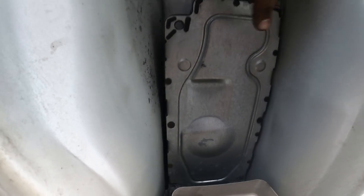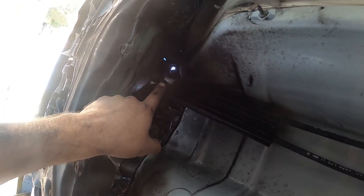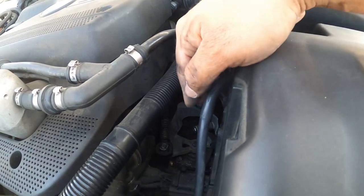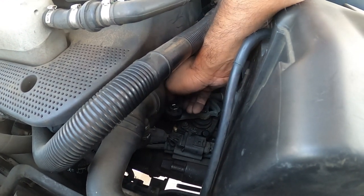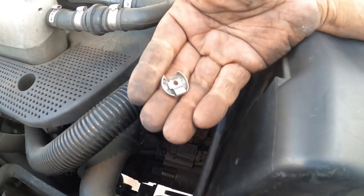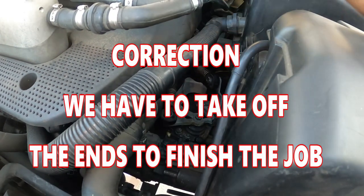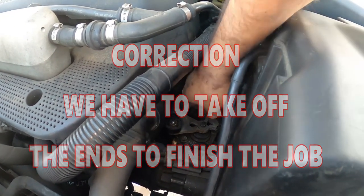Get those two. We're going to show you guys how to get the top of the shift box ready for removal. We're going to need to dismantle the shift linkage on this side as well, so we'll show you that too. So here's your shift linkage. On these cars, they're annoying, but they're super, super simple. Since we're not going to take off the ends, we're just going to take off the clips. This is the clip right here that you need. If you got strong enough fingertips, pry this up and then slide it out, and then that's one. There's two of them in total that you need to worry about.